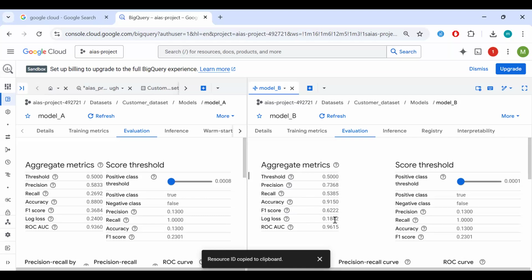And our log loss fortunately stayed the same throughout all the iterations. And this was the lowest log loss for this training session. But as you can see, our precision, recall, and accuracy have all gone higher, although the threshold was the same. Because of the hyperparameter tunings that we did and the feature engineering, our model has learned more and is able to make more accurate predictions, right?